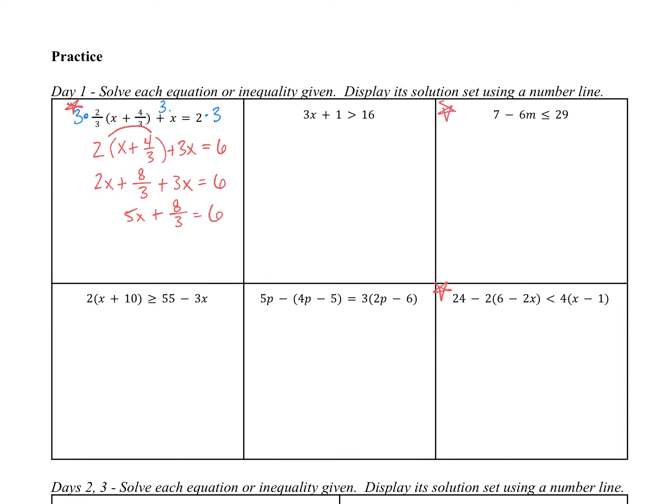Up to you what you'd like to do here, but I have another fraction, so maybe I want to try to clear it. If I do decide to try to clear it, that means I'm multiplying everything again by 3. So that's going to leave me with a 15x plus 8 equals 18. This isn't such a bad situation. I can subtract 8 from both sides and then divide by 15.